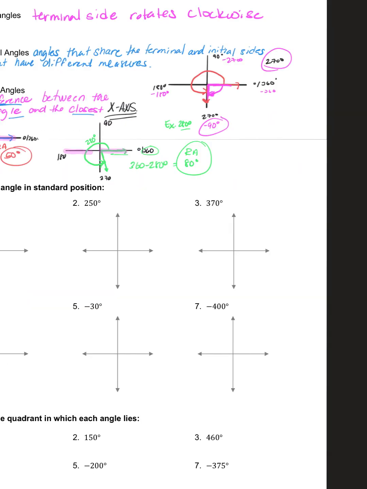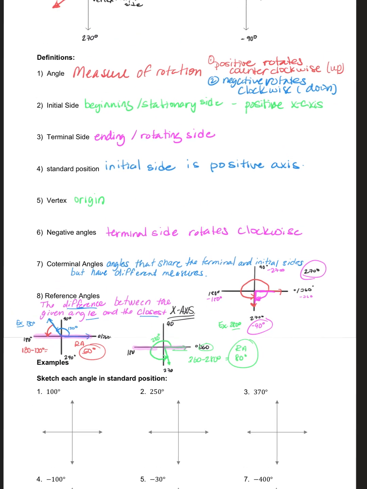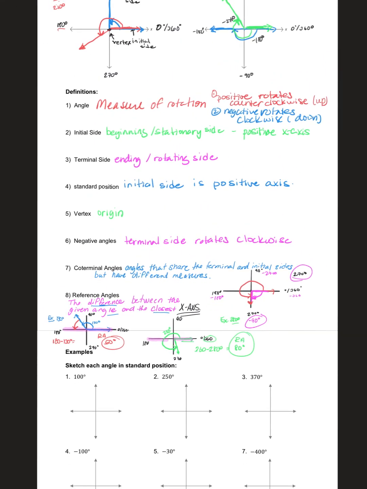So I want to go back up in here and talk about one thing real quick when we talk about initial side, counterclockwise, and clockwise. The one thing I want to remind you is what the quadrants are called and to know what they are. So again, I'll just do it here. Okay, these are my 4 quadrants. This is quadrant 1, 2, 3, and quadrant 4. I use Roman numerals. In some of the notes or homework, you'll see 1, 2, 3, 4. But I use Roman numerals, so that's what I'll be using.